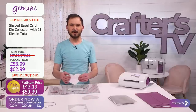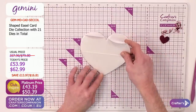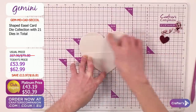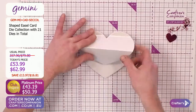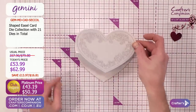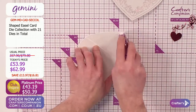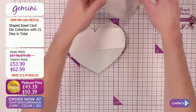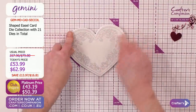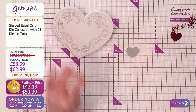So I've put my adhesive on the back here. So what we can do is let's place this one on and let's pop these, press that one. So this starts to create the base of our easel. We can then go in with our foiled love heart. We can then add our adhesive into this part here. We can then pop that one straight over the top. Now what we can then do is let's just take our mini.